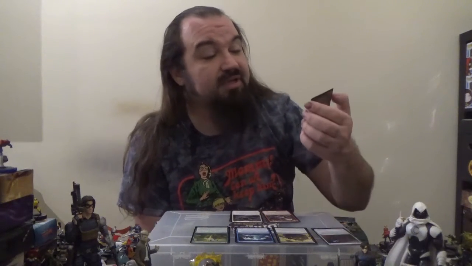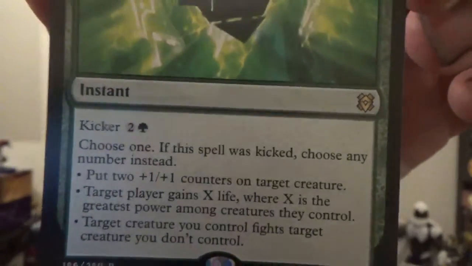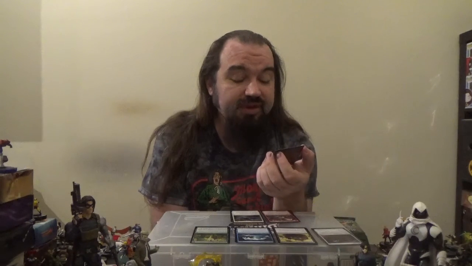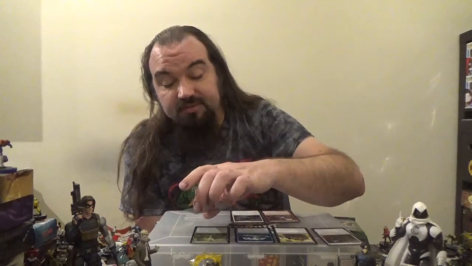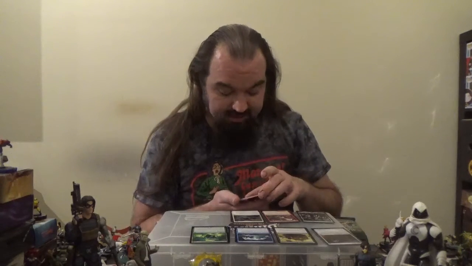Next up, we've got Inscription of Abundance. It's an instant for 1 colorless and 1 green with a kicker cost of 2 colorless and 2 green. Choose 1. If kicked, choose any number instead. Put 2 +1/+1 counters on target creature. Target player gains X life, where X is the greatest power among creatures they control. Target creature you control fights target creature you don't control. Okay. So for an extra 3 mana, you can do all of those. That's always cool.